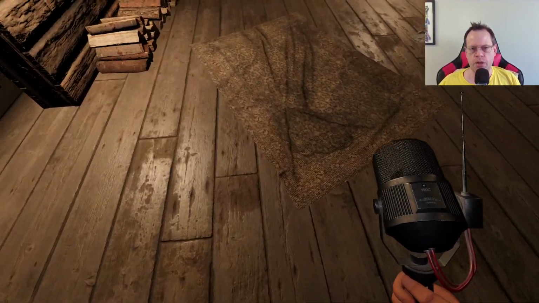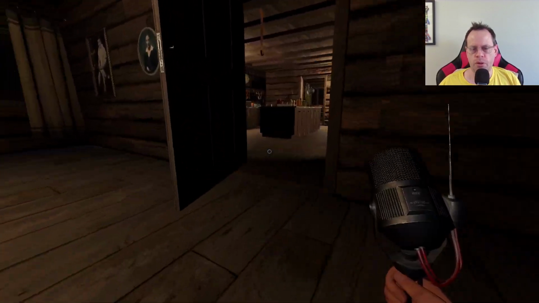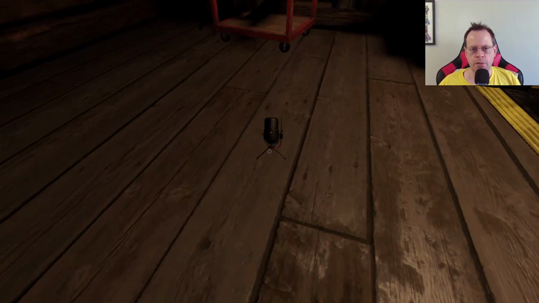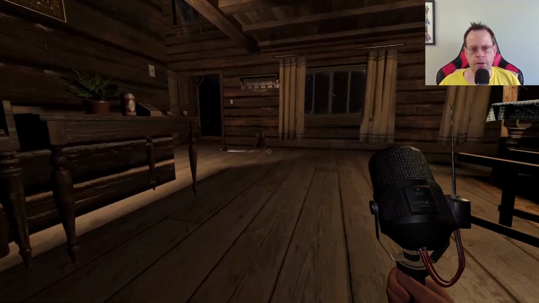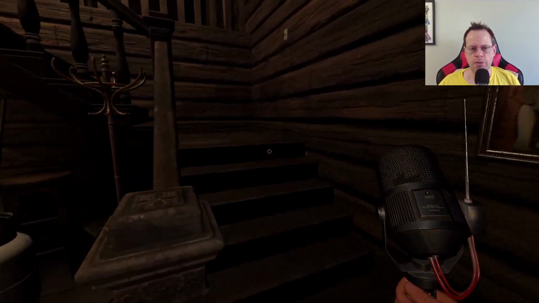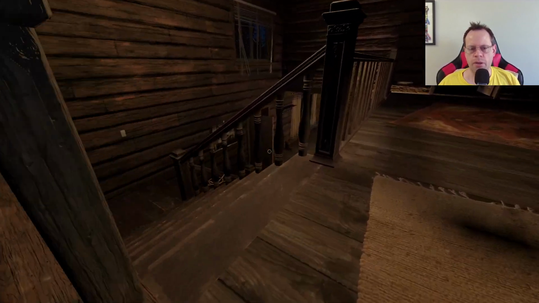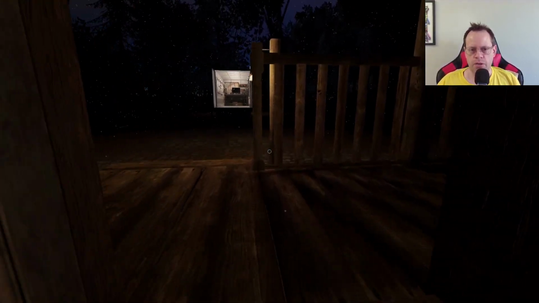Alright, so I'm going to put this one here. Then I'll put one of these back here where the circuit breaker is. Then I'll put one upstairs. I shouldn't be having this hard of a time trying to find the dumb ghost. Alright, so there's that. Alright, let's go check the speakers.